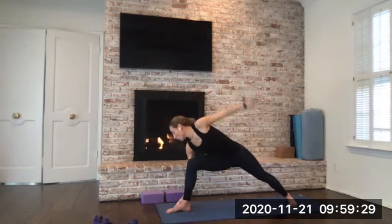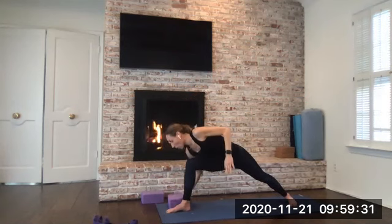Unravel the arms straight up towards the sky, like you're holding a block in between your two hands. Breathe the left ribs back and the right ribs forward, and then drop your arms back down to traditional warrior two. Reach with your right hand, either rest it on the top of your right thigh this morning, or reach down and go to the outer blade of your foot. So a variation is where we're going.